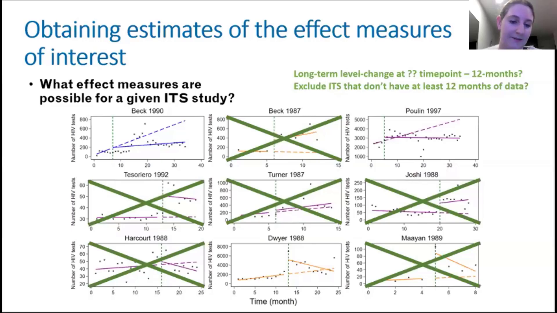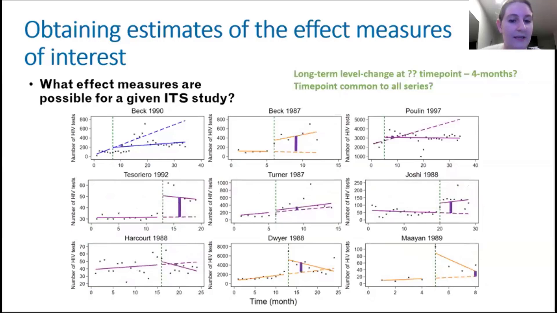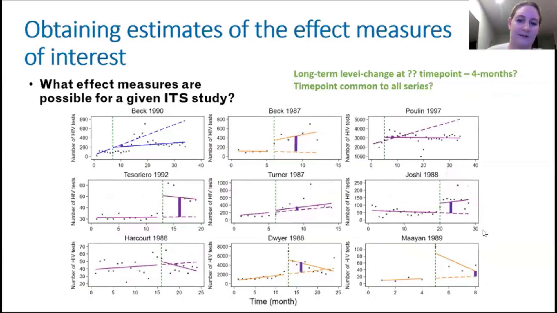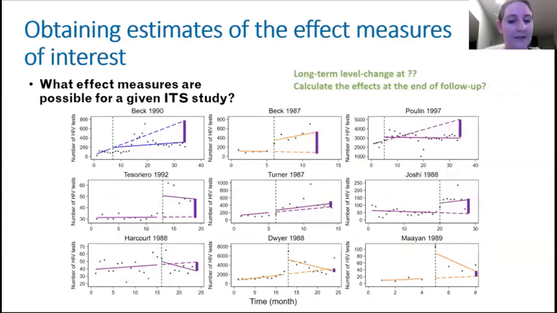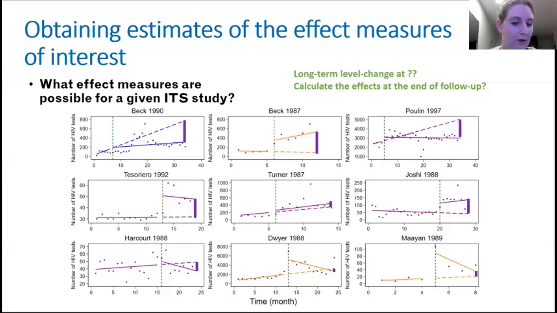We might need to consider other lengths of time. We could look at the time point that is common across all series. Because our shortest series has four post-interruption data points, the latest common time point is the fourth month of the post-interruption period — which might not be ideal. Another option: calculate the long-term level change at the maximum post-interruption data point, meaning that time point would vary for each series depending on how much data was collected. We could have 20 months or just four months of post-interruption data.